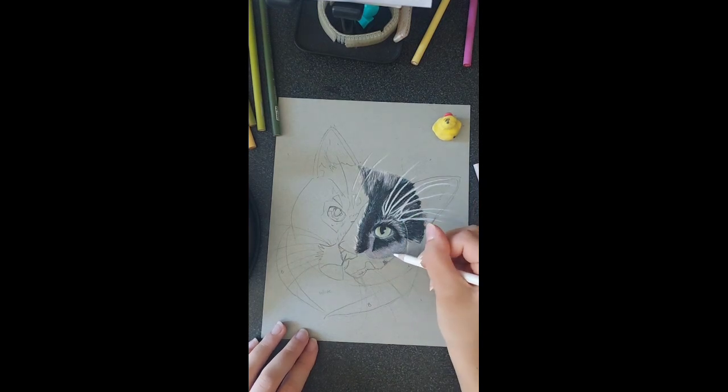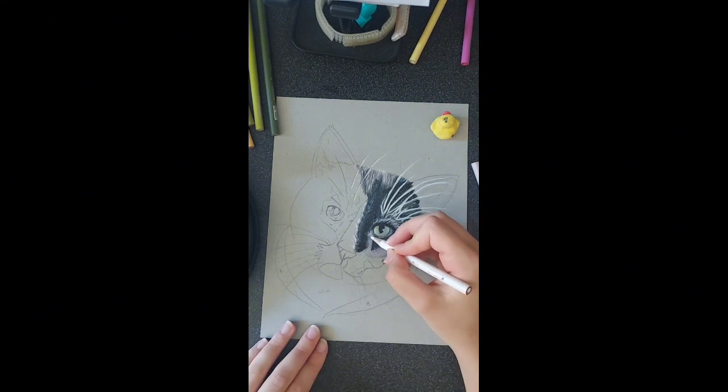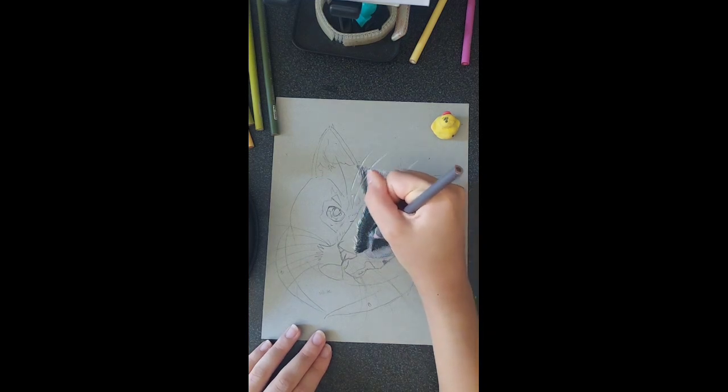I'll add in some white also, and add a few strands of white highlights. And just switch between these colors, continue to touch up at it, work at it until you're satisfied and you have smooth fur.